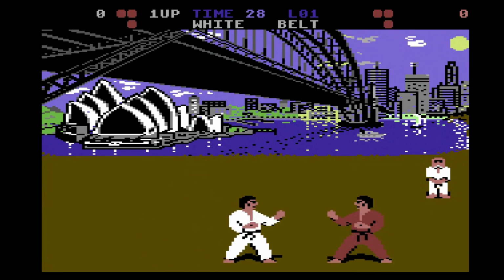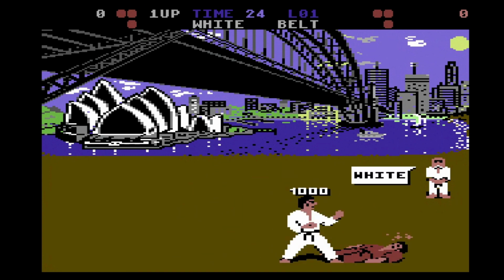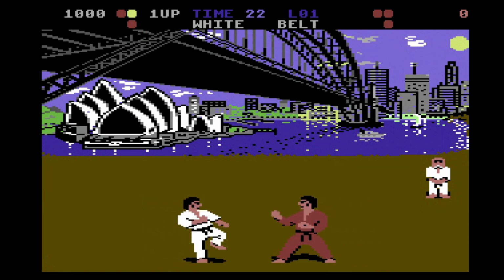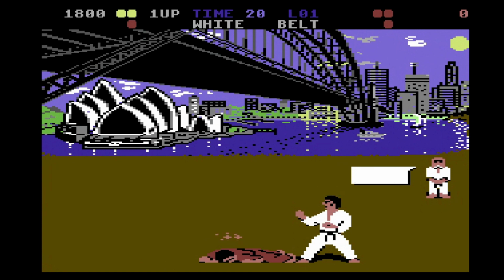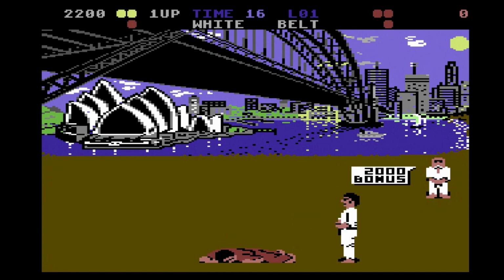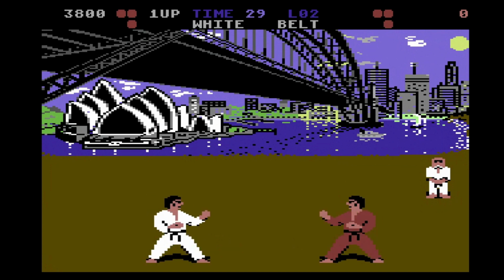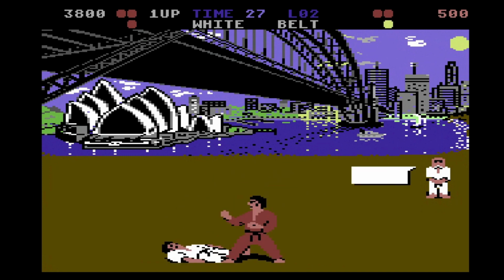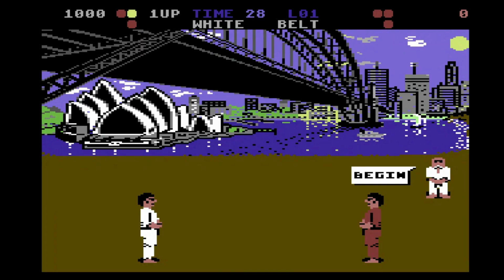It's pretty much the same mechanics. It's just got a slightly different background, I guess it's the Sydney Harbour. But it's a fantastic little game. And this is definitely one of my favourite Commodore 64 games of all time. That and the sequel, absolutely fantastic games. I think we already have The Way of the Exploding Fist on the Evercade, which is kind of a similar game. Woohoo! I do love working out those moves when they work.